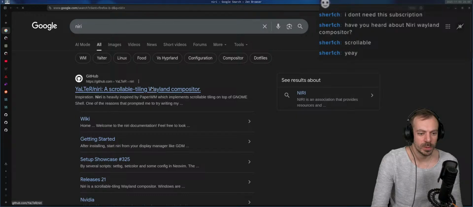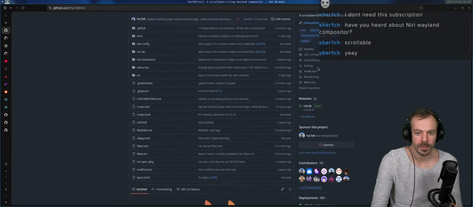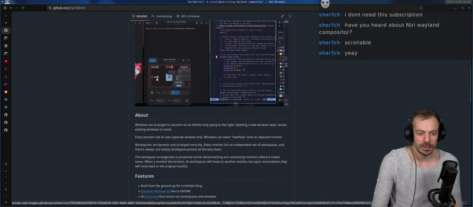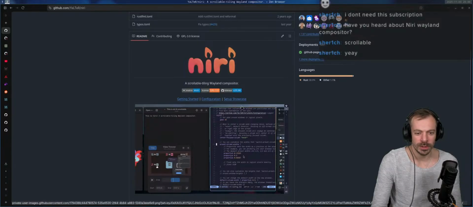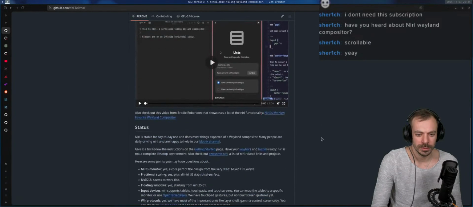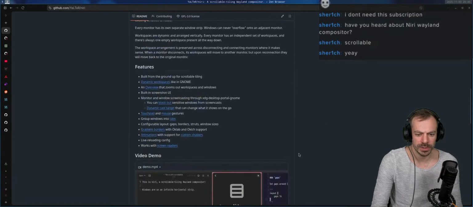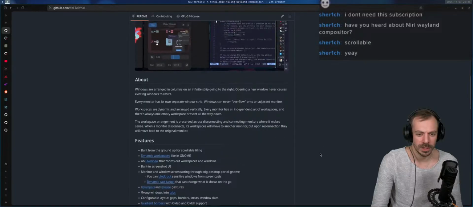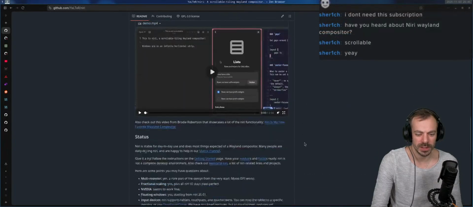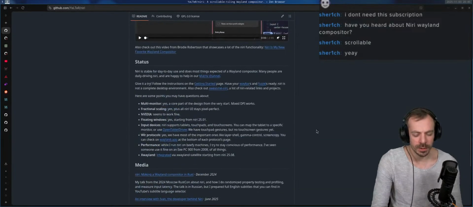I saw this one when I was searching for different tiling window managers. I didn't look into it, but the scrolling thing kind of scared me from trying it out, because it was kind of new, and I just wanted something basic. I'm not sure, can you use other layouts?